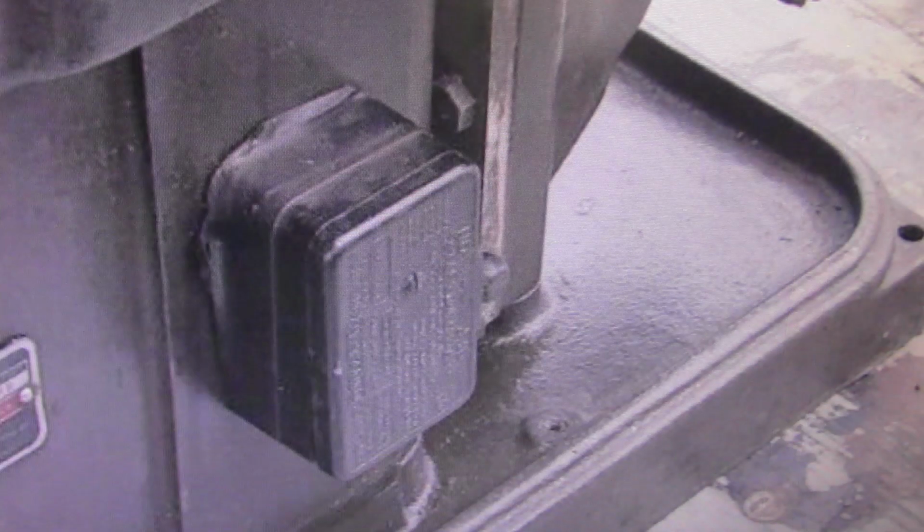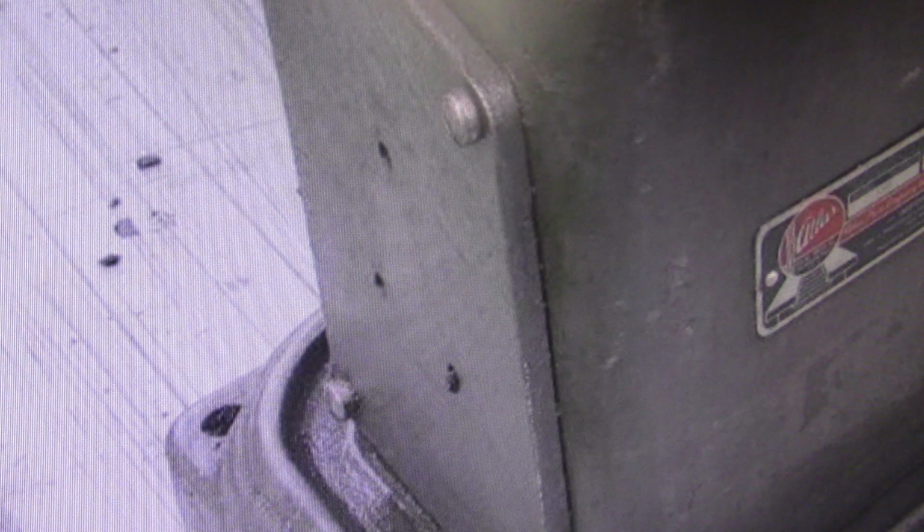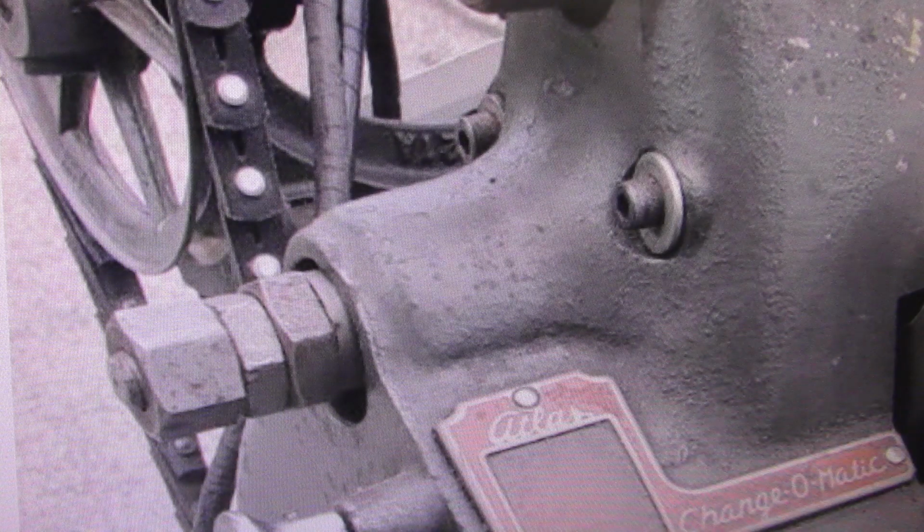The motor switch is not original to that. They've added some sort of box there that looks like it's just got a front-facing light switch type of thing. The back cover on the main casting looks to have about 3 holes drilled and probably tapped in it. Definitely not original to the Atlas. Missing a bolt there on the side of the side cover.